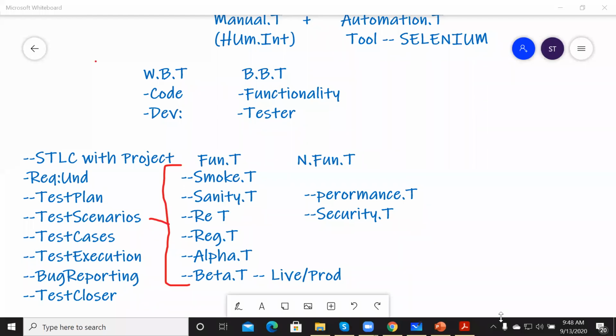Right. So if you have any specific questions, you can start pinging in the chat window. I will respond to all your questions. If you have any kind of questions, you can ping in the chat window. I will respond. Yeah. You can ping the chat window, or you can unmute and speak.